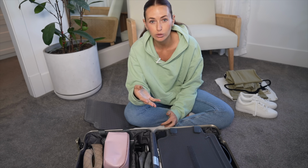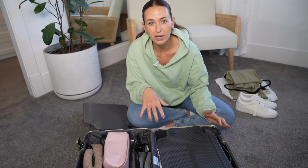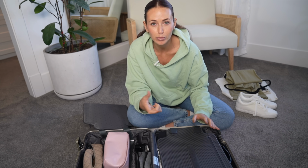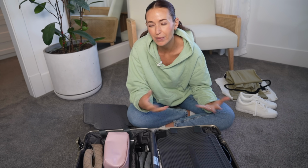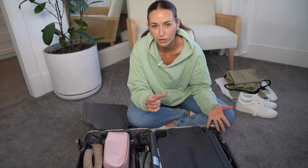And then if I really want to wash my hair when I'm there, I'll just use the hair dryer at the hotel, and then I'll do a slick back bun, minimal makeup, so things I can use multiple different ways. I'll bring one eyeshadow palette that could be an eyeliner, an eyeshadow. I'll just reduce how much makeup. I don't actually use that much anyways in my regular routine, and a lot of them are really small and travelable.